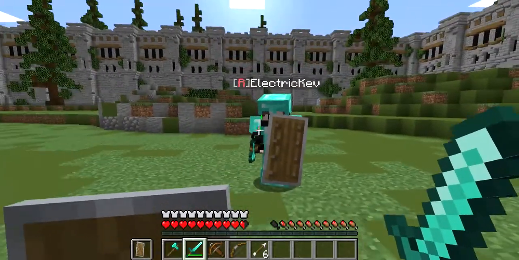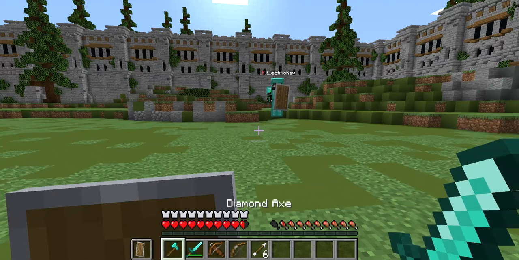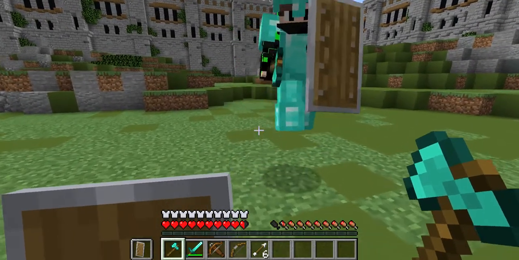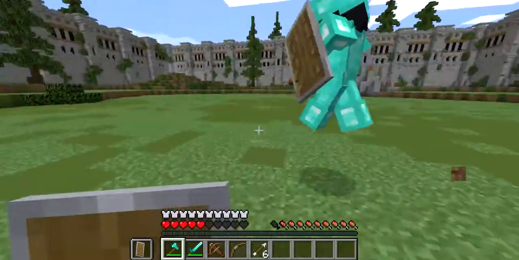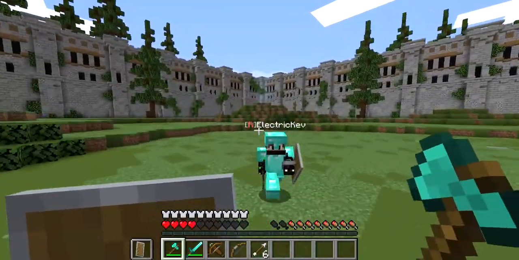Don't use a shield in an axe and shield fight. Axes do so much more damage. Look how much damage it does compared to the sword. But you have to crit. Gotcha.